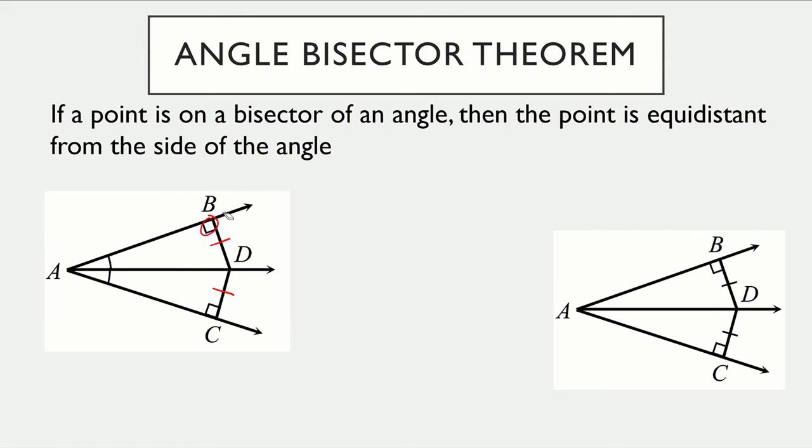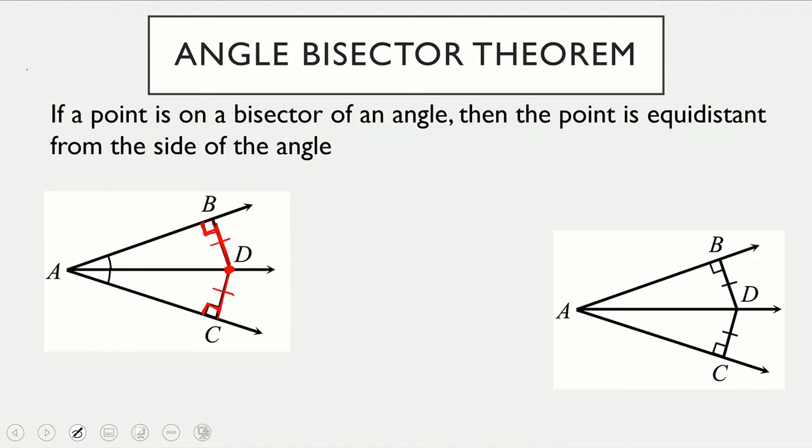Now, the reason why it has to be perpendicular is because, well, let's say we want our point on the angle bisector to be there, right? If it was not perpendicular, then that means that I could have started here and then this one could have gone here. Although they both get to the same point, they're not going to be the same distance. And so if we state that they have to be perpendicular, then there's only one way to get there.